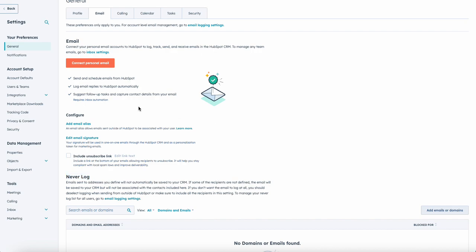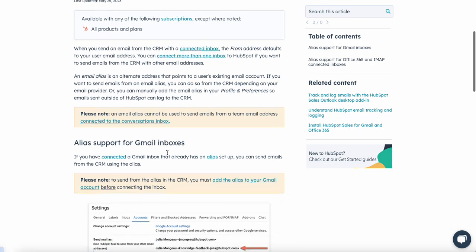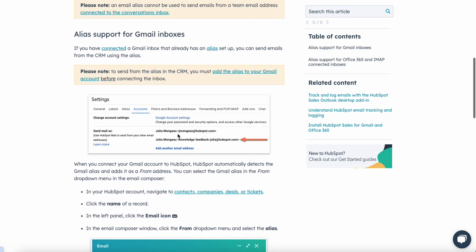Some important things here to note is the add an email alias. This allows emails sent outside of HubSpot to be used with your user. So what does that mean? Basically, you're able to send emails from an alias instead of the actual account as well.